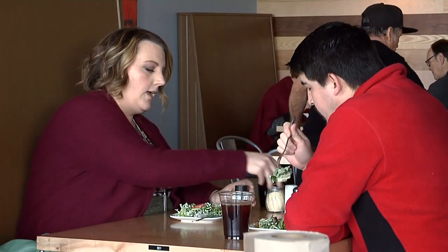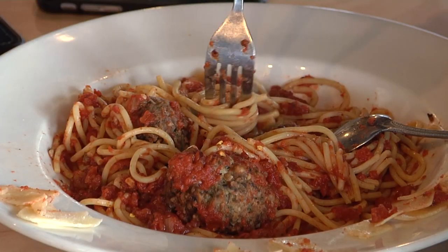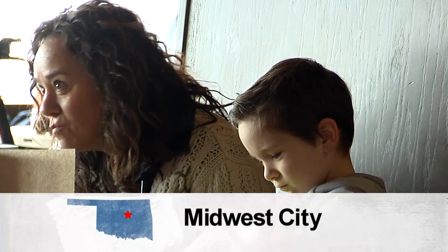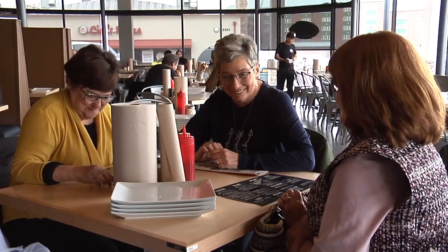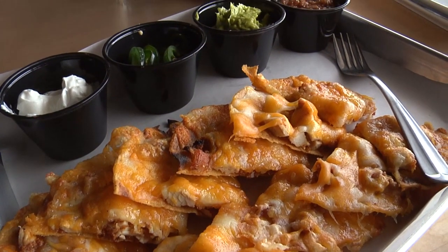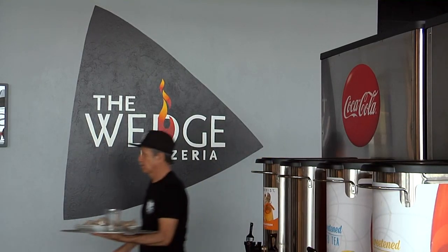Now you can also have a salad, a pizza and a salad, grilled or fried chicken, pasta, meatballs, and don't forget those big old burgers. We welcome families and children. All of our menu items will be reduced in portions for half price for children. So that way it's affordable for children. I suggest sharing food in our restaurant because our portions are so large. And drinks are a dollar, unlimited refills.